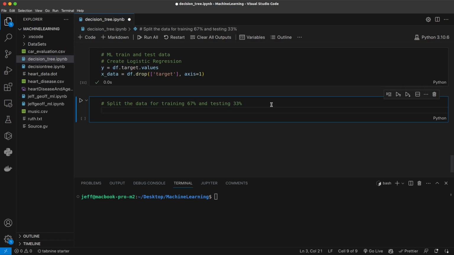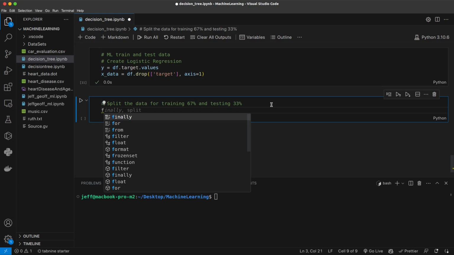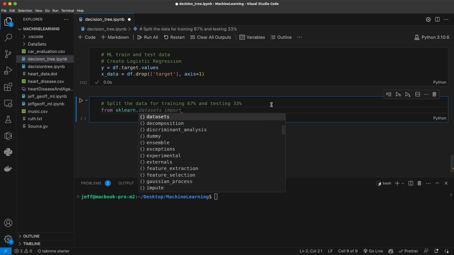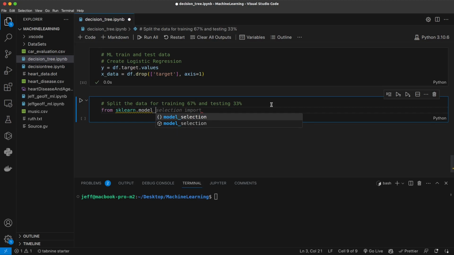Now, because I've already imported the model selection, you don't need to repeat it, but if you have not, you could repeat this Scikit-learn import, but the only thing is that you have to rerun all the code. So from sklearn dot model_selection import train_test_split.